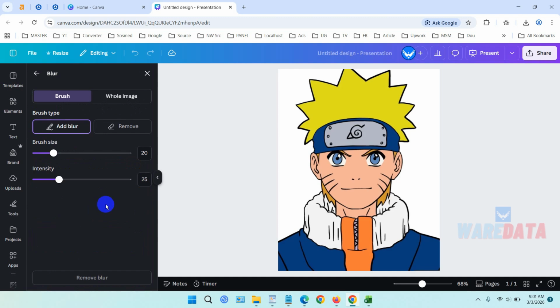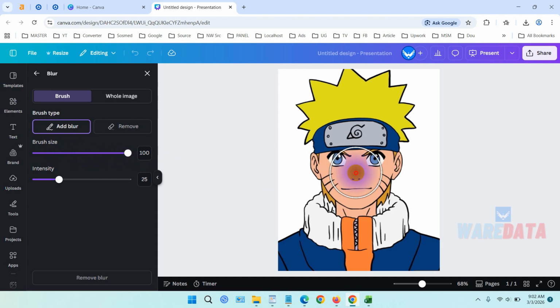And after that, there are two options. You can blur part of your image or you can blur the whole image. For example, I want to blur the face, and the second we will try to blur the whole image. How to do that? To blur the face, we can increase the brush size. You can see the brush size appears in the center of your image. For example, we need just as big as this face.